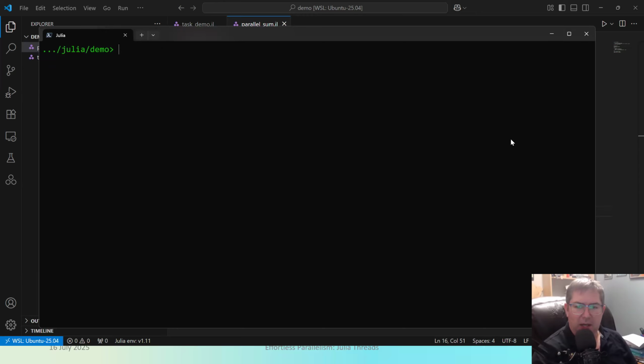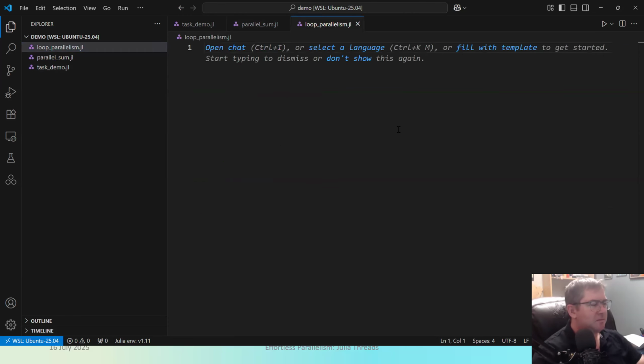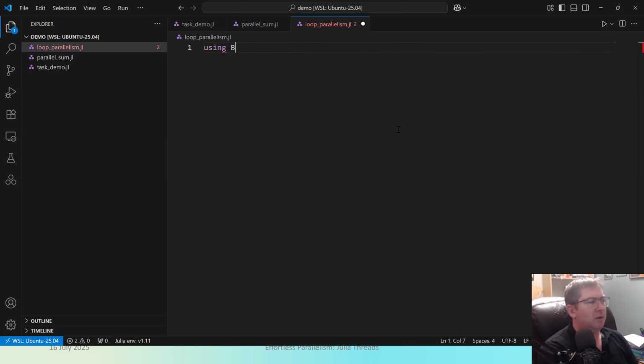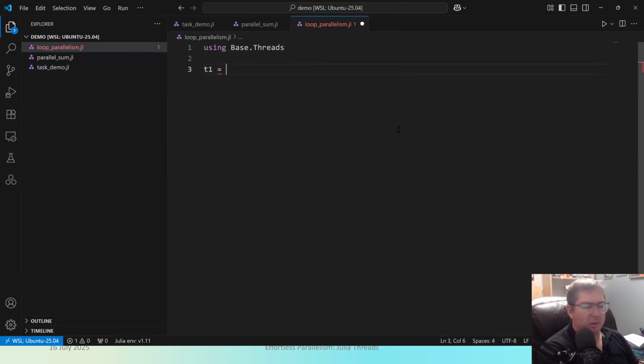The next we're going to look at is loop parallelism. Now, loop parallelism usually ends up being much simpler programs, as long as you've met the preconditions, you don't have dependent loops and usually a significant amount of computation. For ours, we're not going to have a significant amount of computation because we're just doing little toy programs. But that's kind of deliberate because I want to show you the slowdown from using threading when you shouldn't.